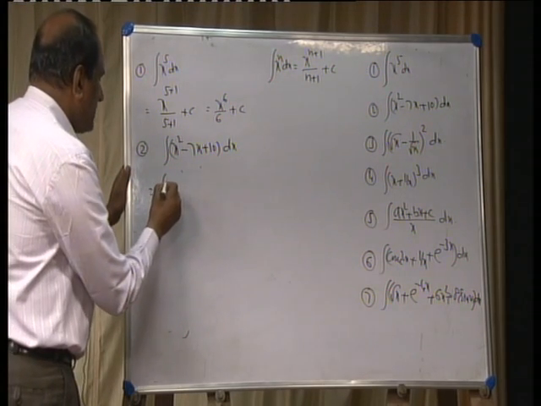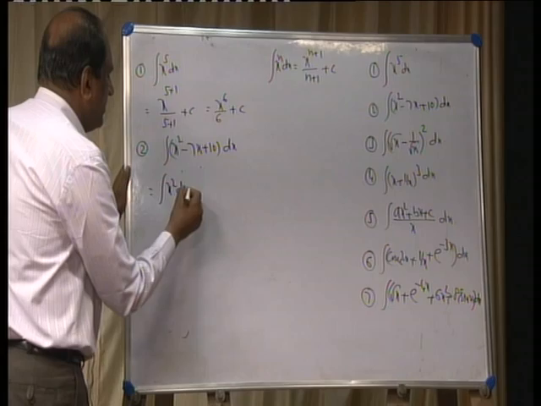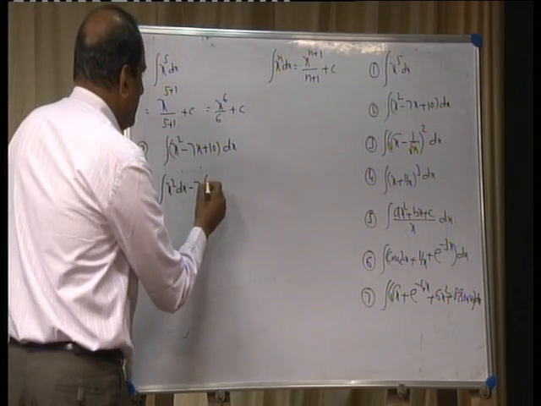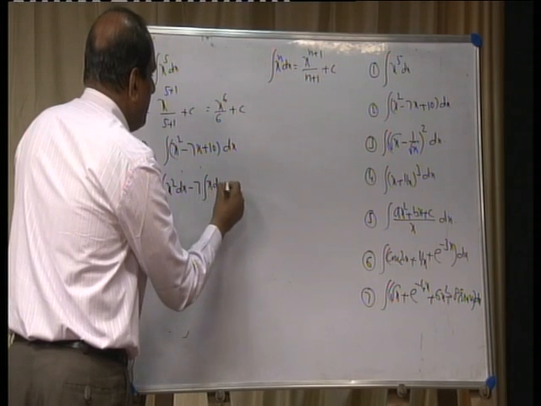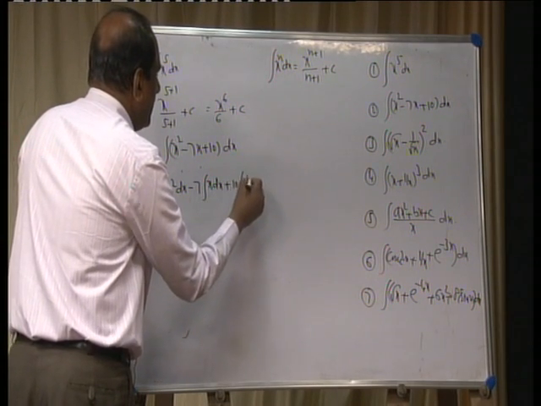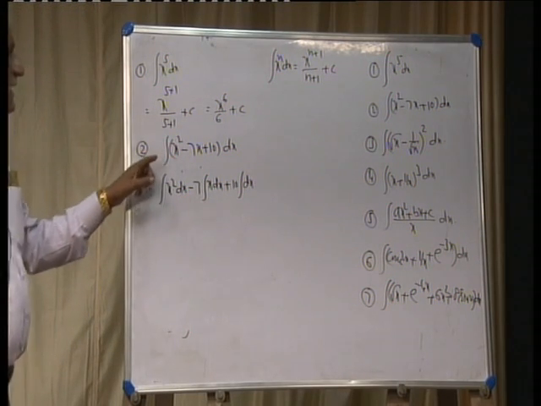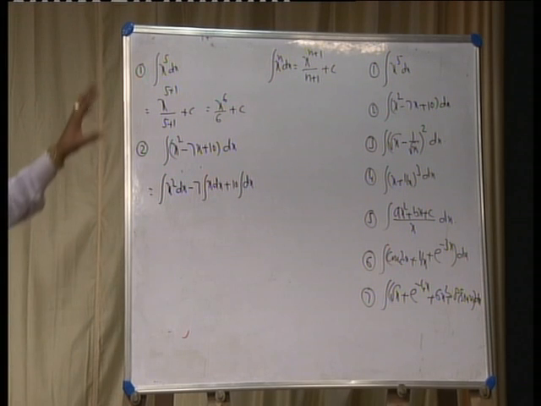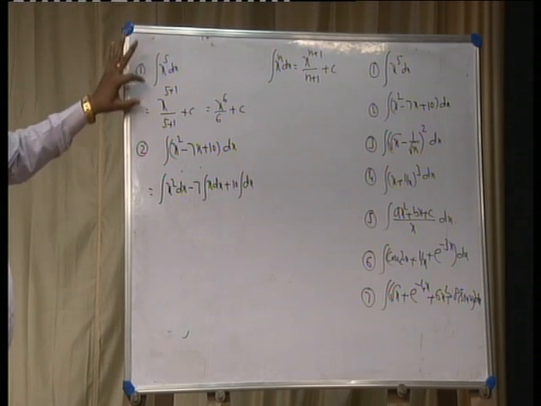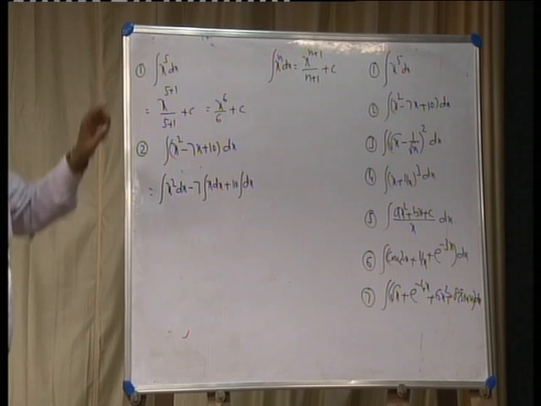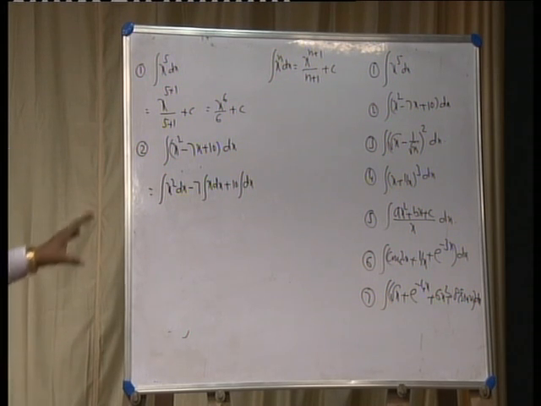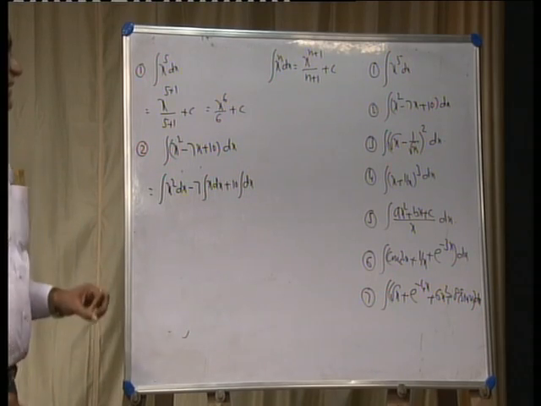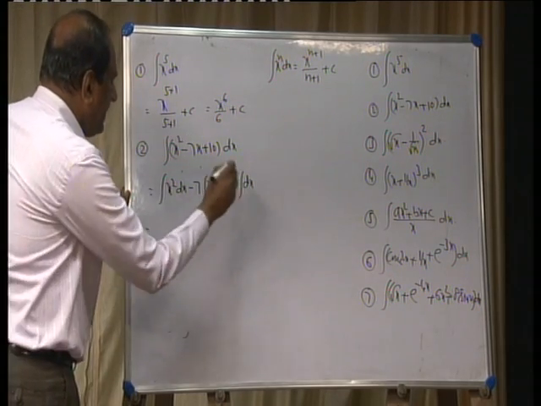See here, first one, x square dx, minus 7 is a constant, right, outside the symbol, x dx, plus 10 is a constant, right, dx. So, one integral is split into 3 indefinite integrals. Indefinite integral means there is no limit, no upper limit, no lower limit. If limits are there, that is a definite integral. After completing indefinite integration, I am going to explain definite integration. See here, there are 3 integrals.